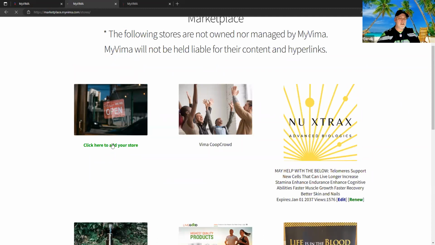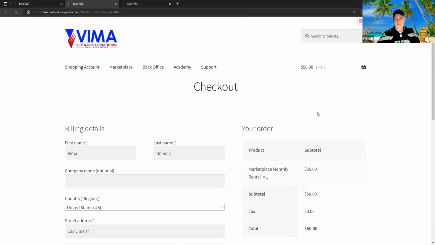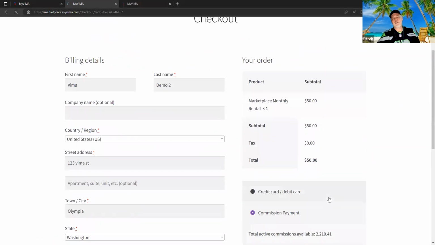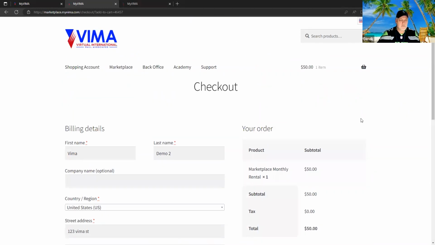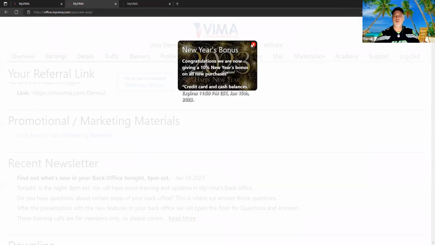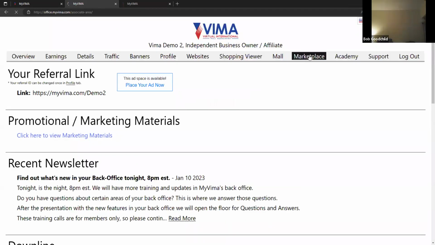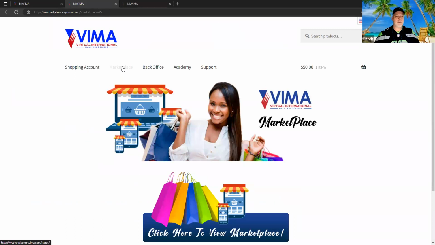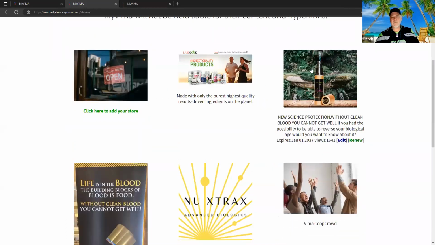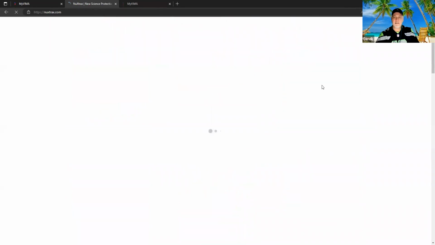So when you click here to add your store, it'll take you right to the page to put your order in. So after you pay for that order, you'll be able to put a picture of your choice up there, like any one of these, and then you'll be able to click on the product that you're looking at.